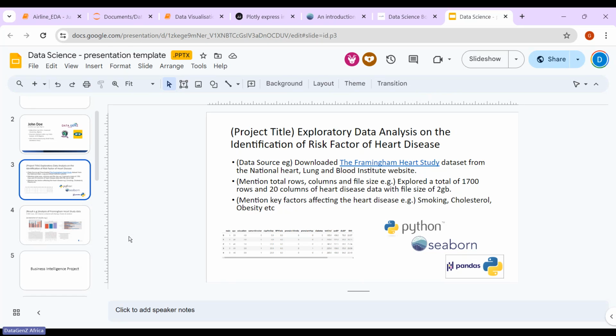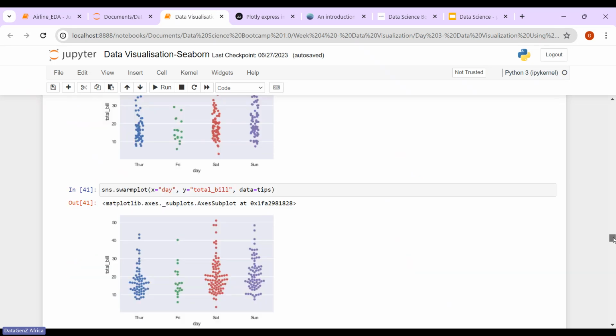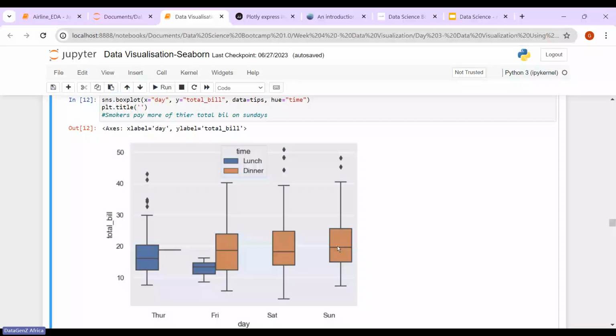Just copy, cut, and arrange them on PowerPoint, and then explain to us what those visualizations mean. You can just save the image, and I believe everybody knows how to use PowerPoint.